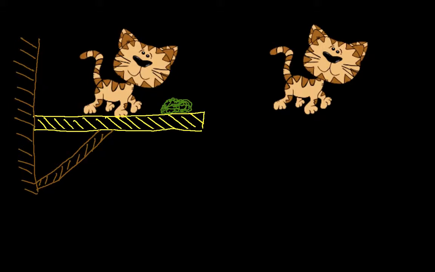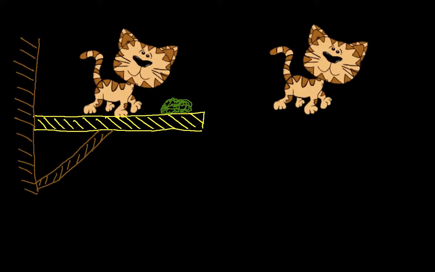Okay, so here we have a cat, and the cat is walking out on a beam towards that pile of green stuff. Let's assume that the pile of green stuff is catnip, which for those of you that don't know, cats really like. In fact, it's almost like a drug to them. The beam is supported by a brace, and both the brace and the beam are attached to a wall. And what we want to do in this example is draw a free body diagram of the cat. So we will define our system to be the cat.